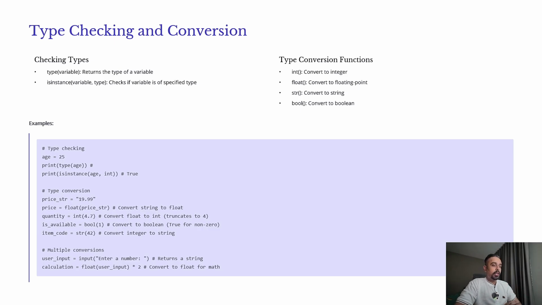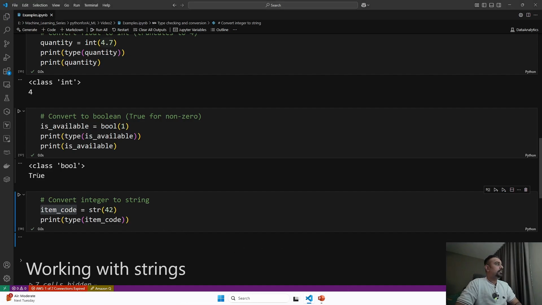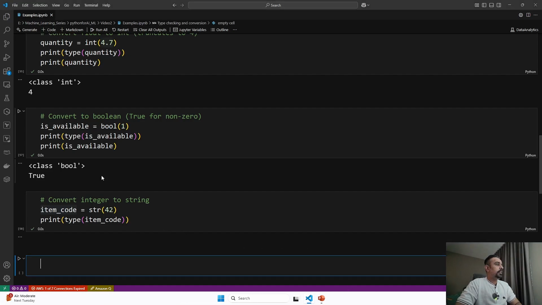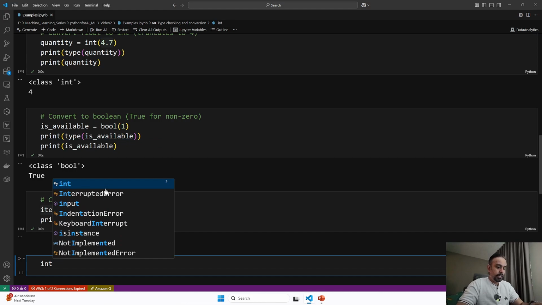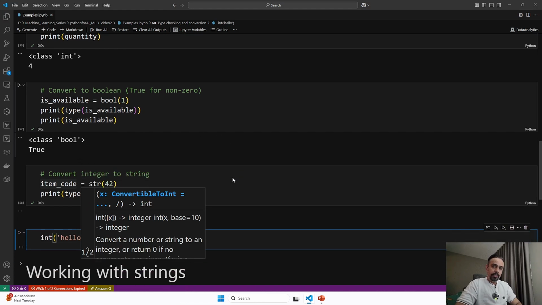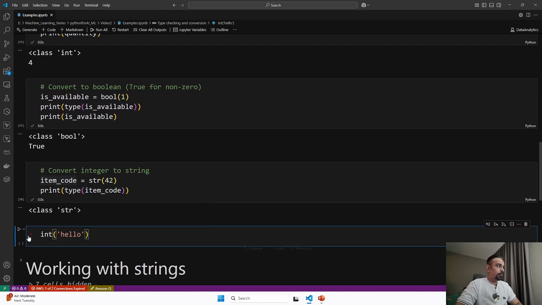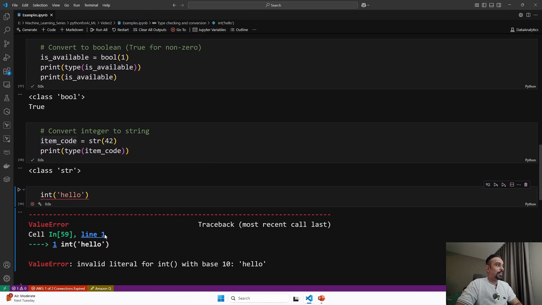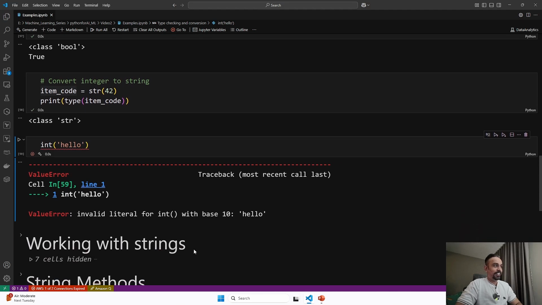For example, let's go ahead and create one code. If I say integer of "hello", do you think it is going to work? No, it won't work, because you cannot convert a string to an integer. Suppose it would have been 10 inside this, it would have converted.